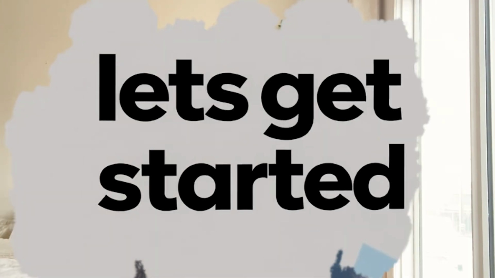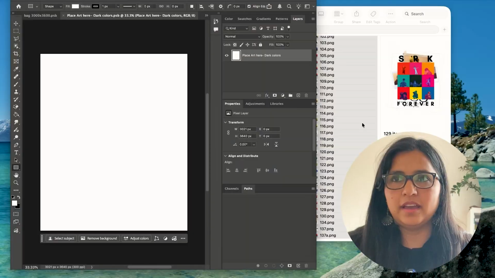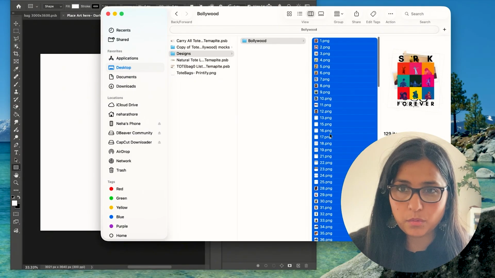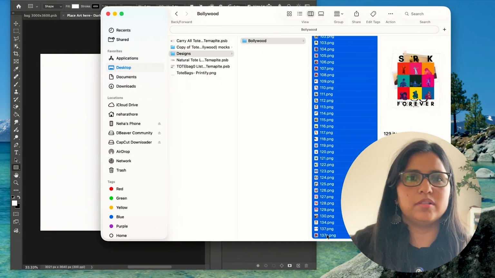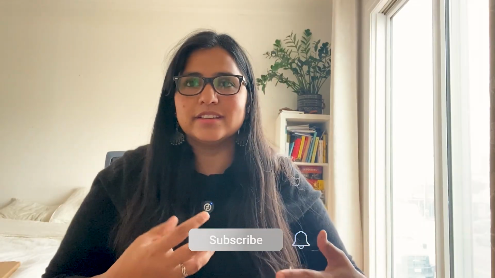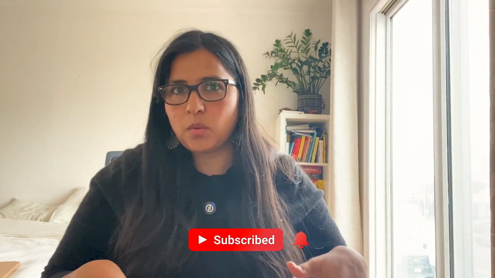So let's get started. First thing I do is open Photoshop and my design folder side by side. Here I have 137 designs that I want to create mockup images for, and once that's done, I will upload them in one go and schedule my listings. But for me, the mockup creation is the biggest task, and it is almost holding me back from launching a lot of products. So I create all these workflows to make it faster and easier without compromising the quality.